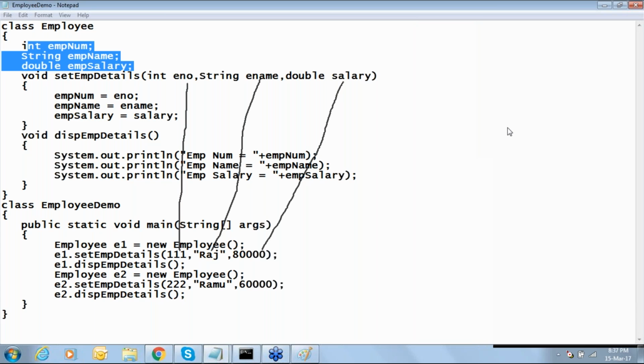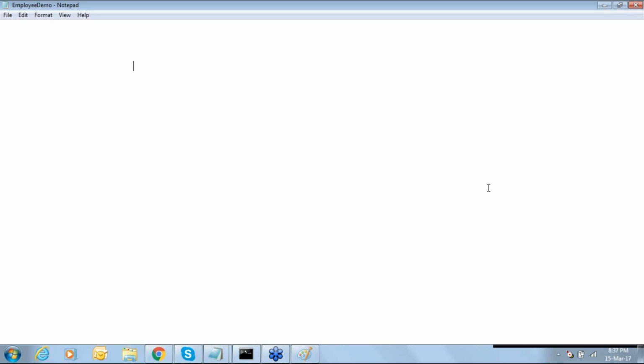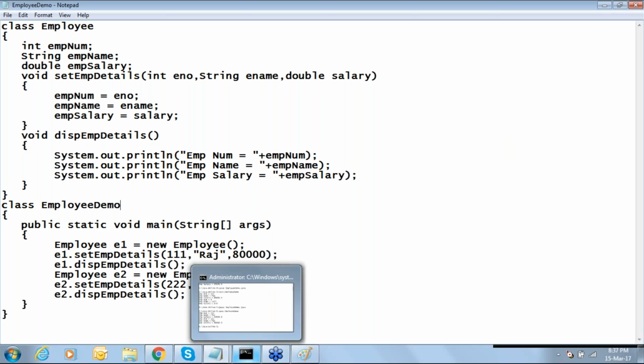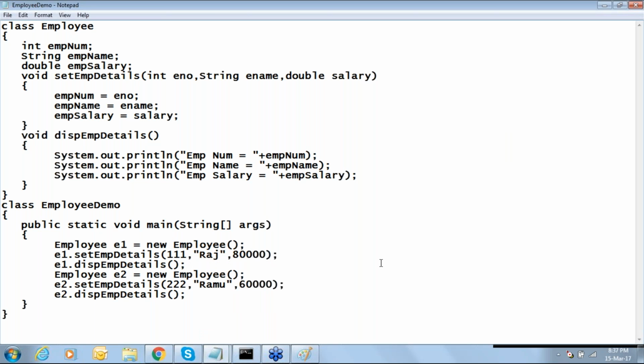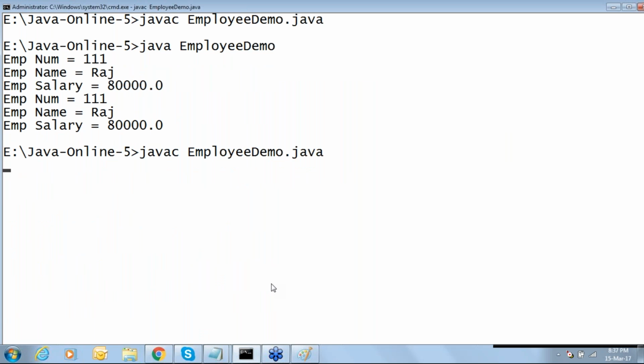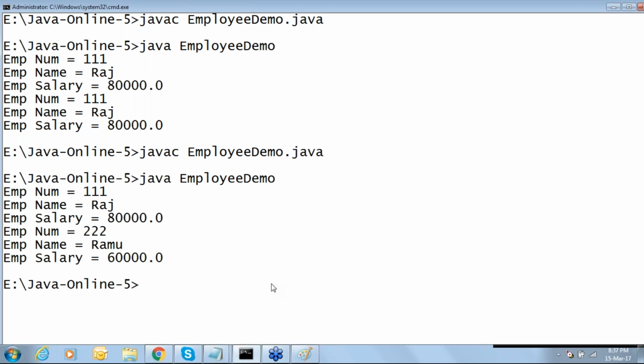Okay, let me compile and run this. So 111 Raja 80,000, then 222 Ramu 60,000.